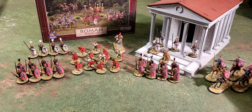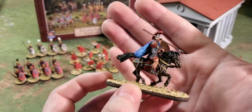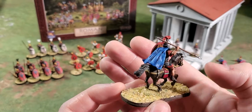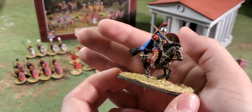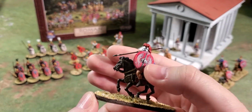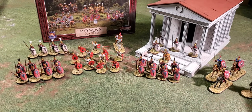Let's do the Cavalryman now. Again, very simple. The main reason why I don't spend a lot of time on horses, why the horses always look bad, is because I just want to play the game. To speed up the process, I contrast painted the horse and the cloak. Now, I don't normally like to do contrast painting and regular painting on the same miniature, but you just get the figure on the horse, you put a really nice decal on there, you make it flat, and you highlight the face a little bit. And I think basically it all works out in the end.